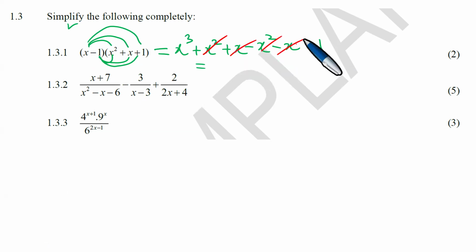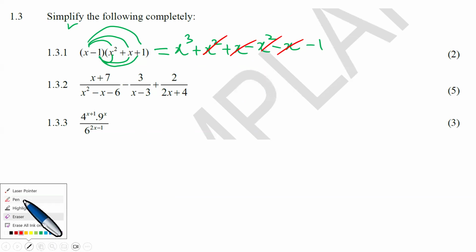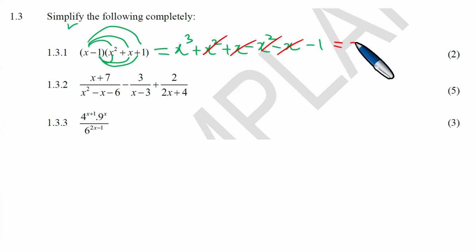So next we have x squared minus x squared, and x minus x. And what is the result? It's x cubed minus 1. What do you think? Easy, right? Okay, number 3. So we're just left here with x cubed and then minus 1, and then we're done. And then, okay, so how do we multiply the coefficient?